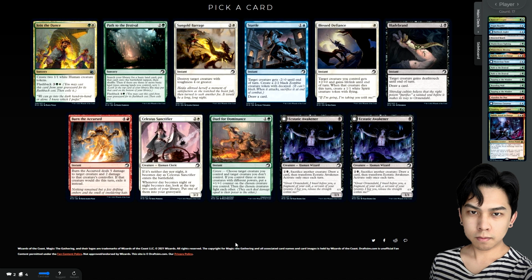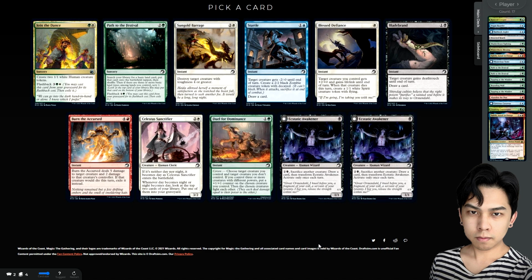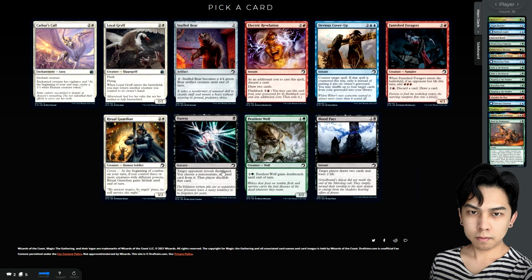Okay. Is there something wrong with this pack? Should be a foil. Okay. One of those should be a foil. All right. I guess I just pick a Duel for Dominance. It's not exciting. There's a good chance it doesn't even make my deck because I just don't have creatures at the moment. But yeah, let's pick this Duel.